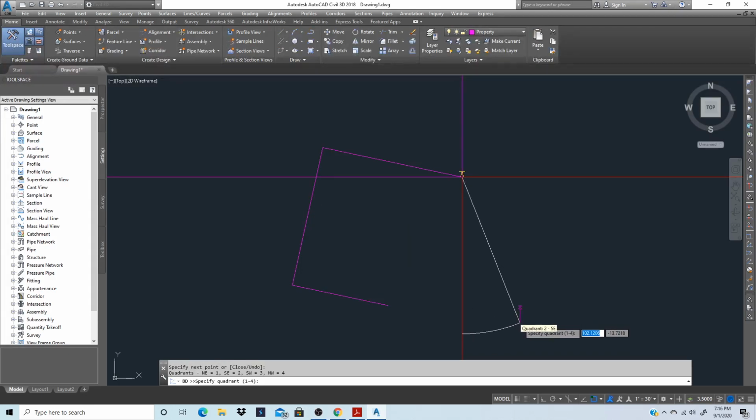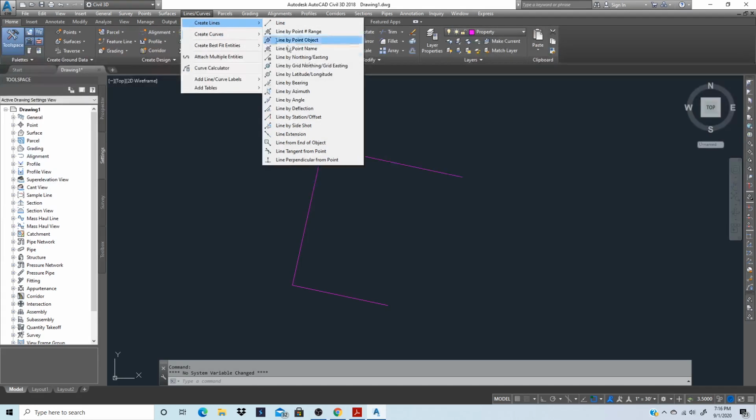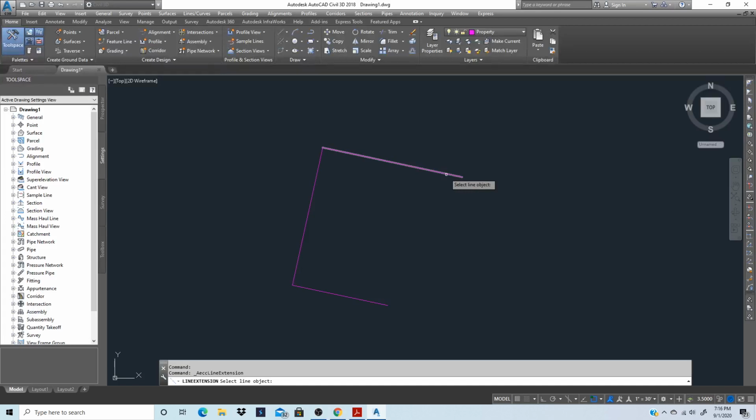Oh, 75. So let me show you. I just made a mistake. I accidentally put 75 in, and I don't want to have to erase this. You can go to line, line and curve, and the one that says extension. I can click at closest to the end, and I can see now, if you see what it's asking me, I can change, or I can put a new total. So I can hit total and tell it 75.00, and it fixed it.